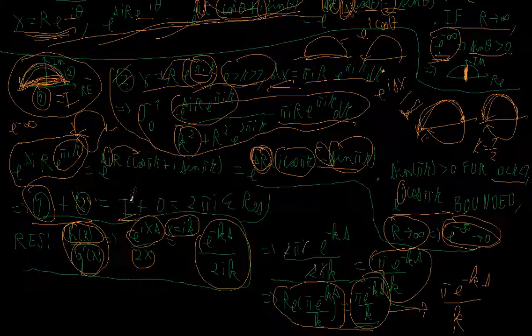And so our first part is the only one left. This is our original integral. So now we can use the residue theorem. So our contour integral, which is part 1 plus part 2, is equal to our original integral plus 0, and that is equal to 2 pi i times the sum of the residues, okay?